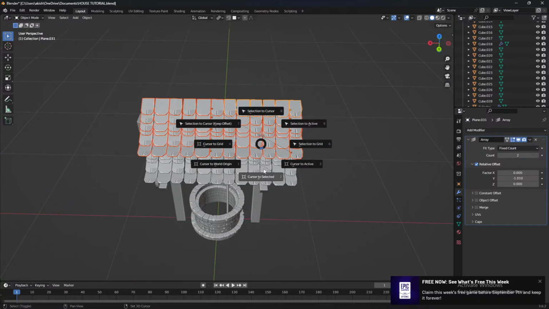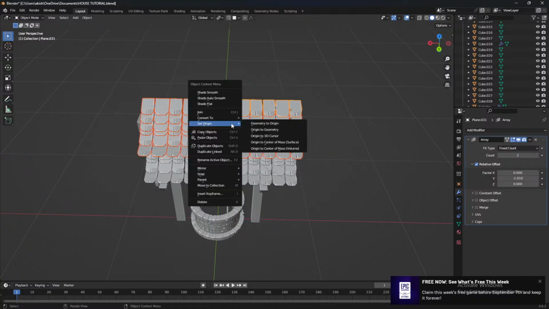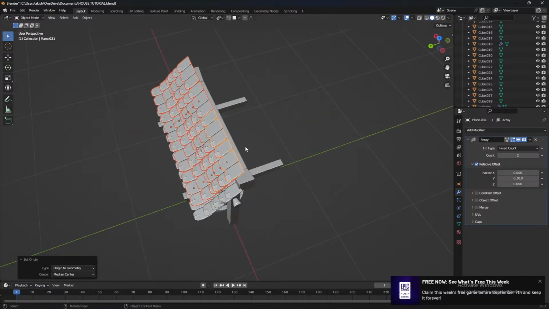Maybe set origin, and set origin to geometry. Rotate.